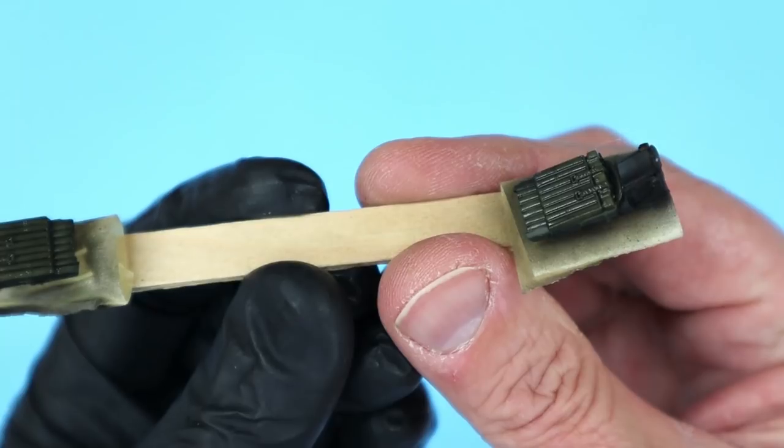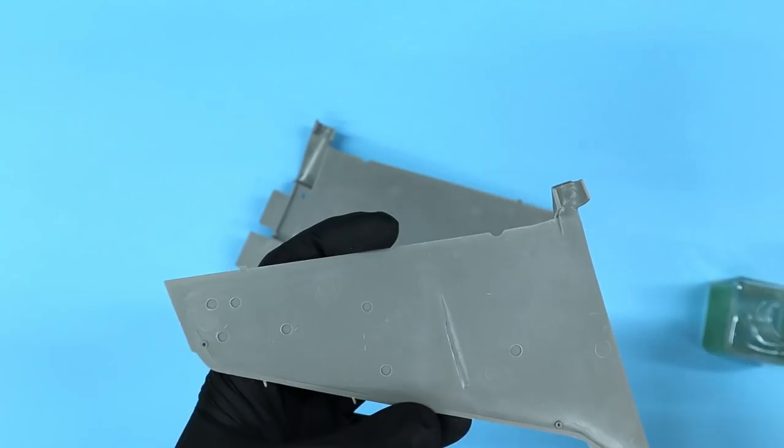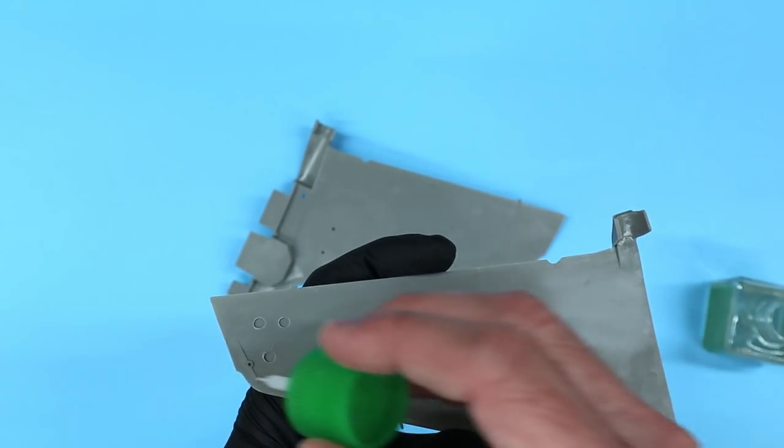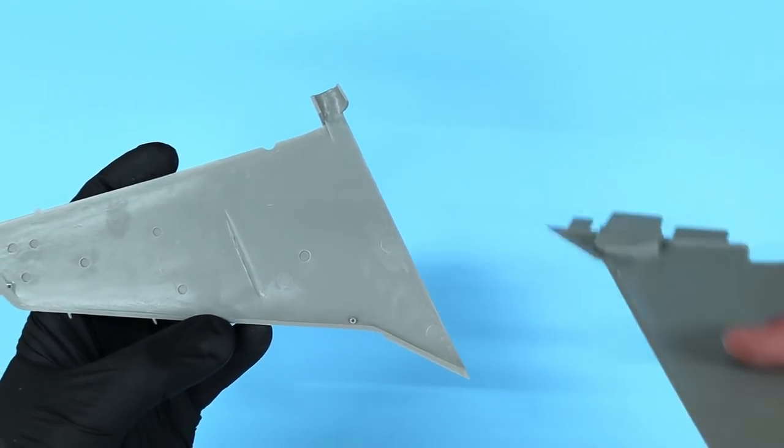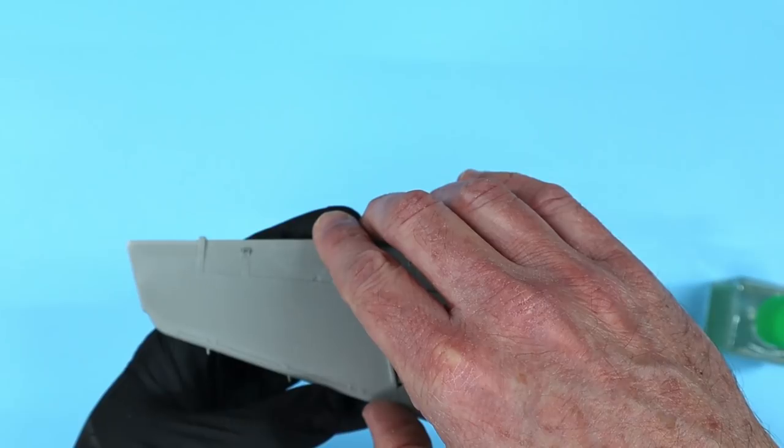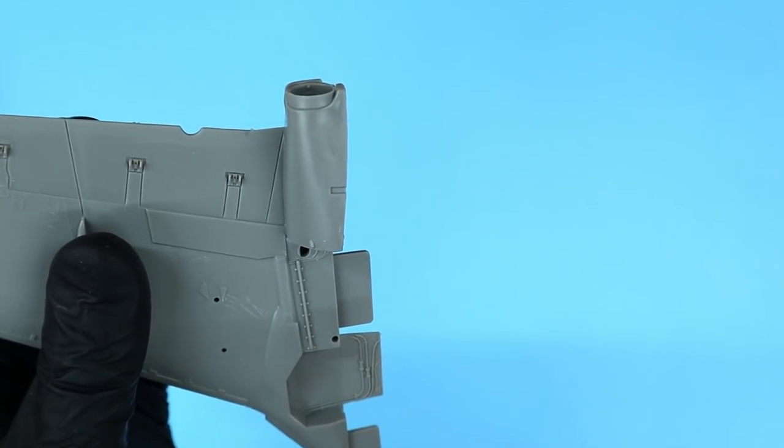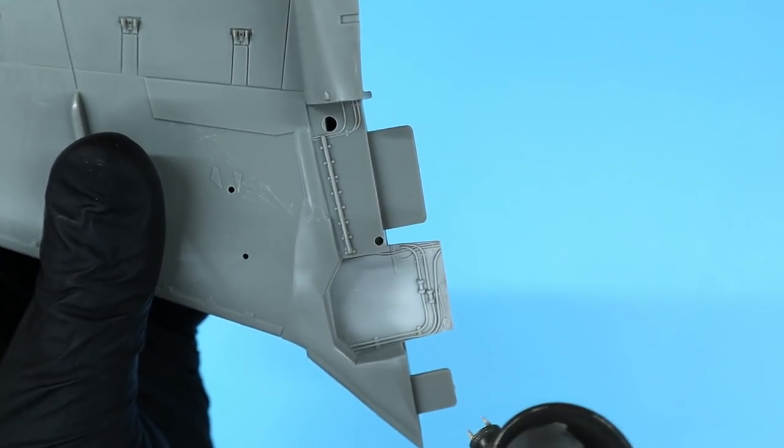While the oil wash dries, I jump over to the wings and assemble the top and bottom halves using more of that Tamiya superfine cement. Despite the kit's age, the overall fit of the parts is really quite good. The oil wash in the cockpit parts takes a while to dry, so I went ahead and used the time to spray the wheel well areas with Tamiya white.